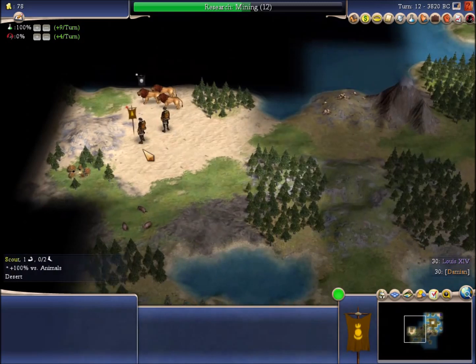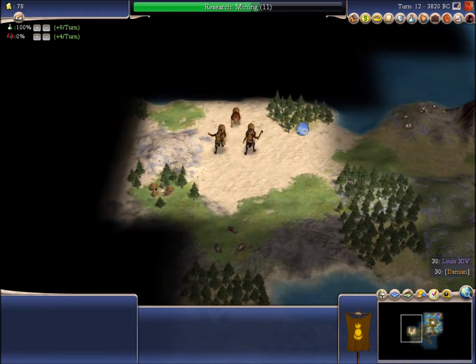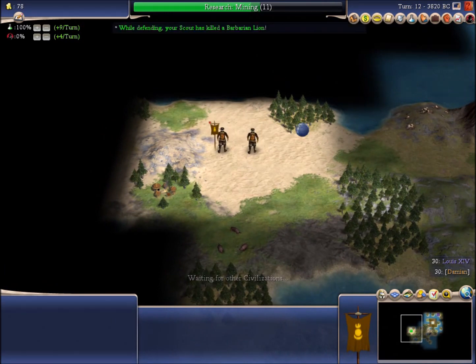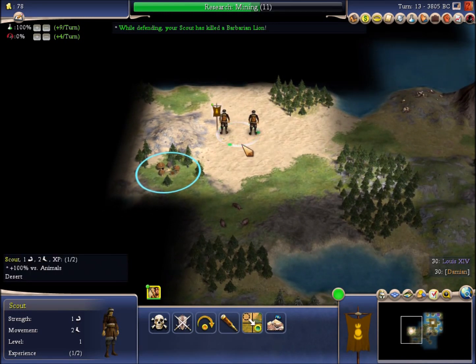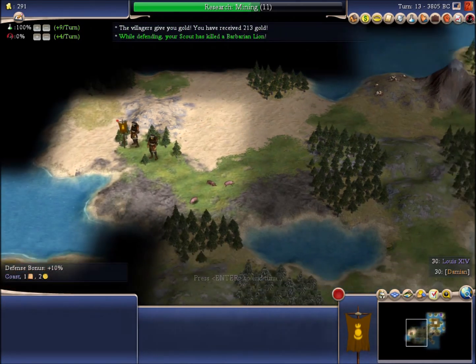Oh, bugger. Okay, that was a bit careless. We might lose our scout. Fight off the lion. Come on, do it. Yes, well done. Okay, that was fortunate, and he didn't take any damage. He performed well there in the desert with no defensive bonuses. Okay, 213 gold, so that's a better result.